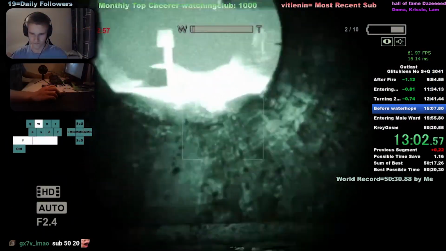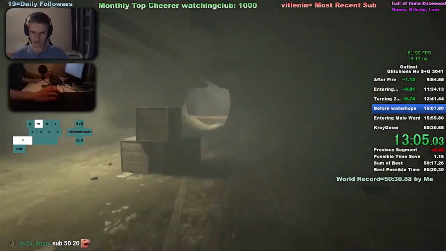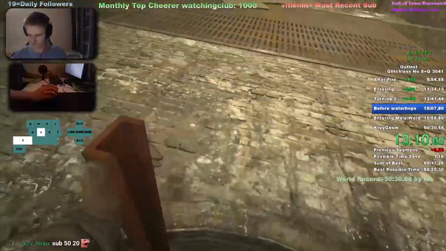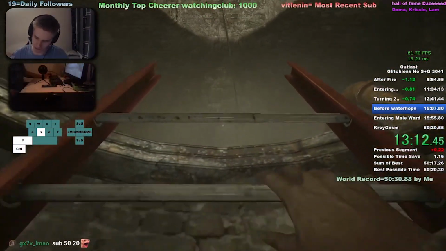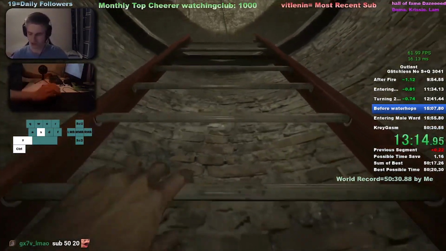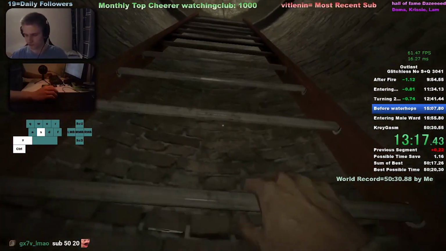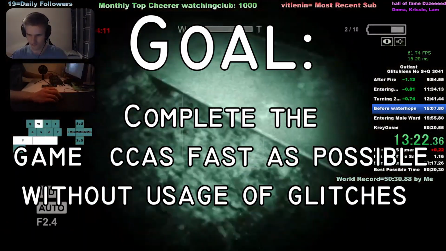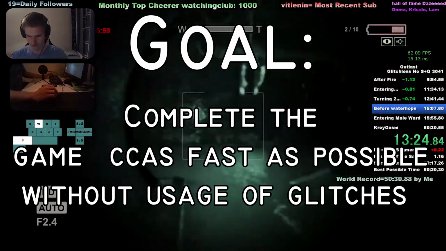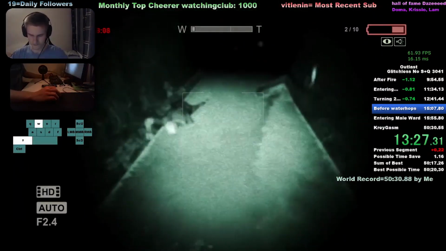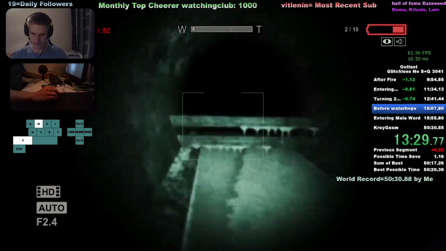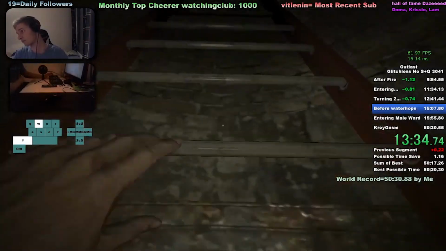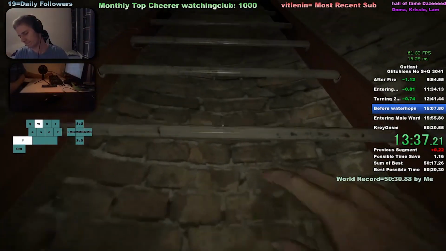Glitchless No Save and Quit. This is one of the most popular categories aside from any percent. It consists of mainly pure movement instead of focusing on glitches. This category is very beginner friendly compared to other categories that rely heavily on glitches, such as the aforementioned all chapters. For glitchless, or glass as it is commonly called, you must not perform any glitches such as wall riding, ledge running, door hops, or door clips. You may not save and quit to gain enter hops or to put you further into the level. You also may not skip over the falling floor in female ward or jump over the ledge just before the falling floor. You may also not stand too close to the door in the security room after Father Martin turns off the power as Chris comes through.